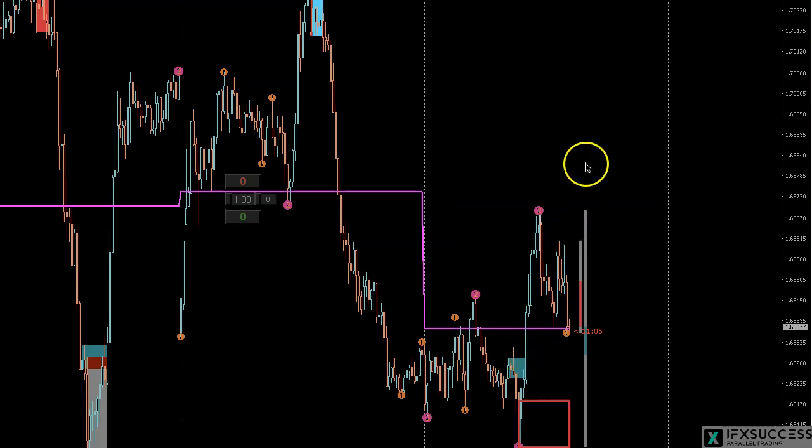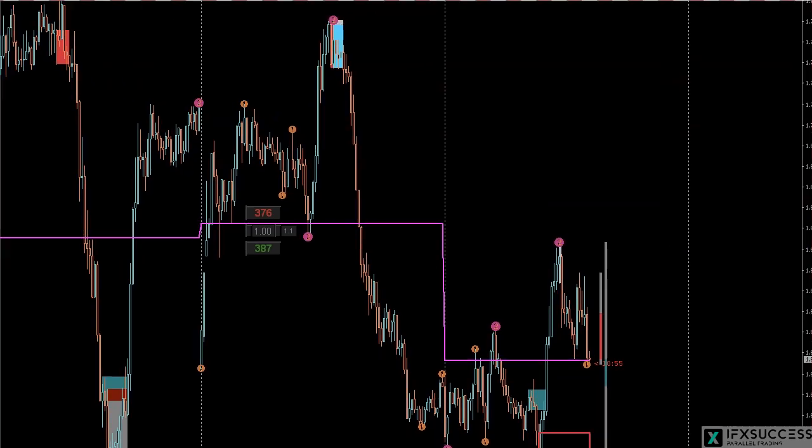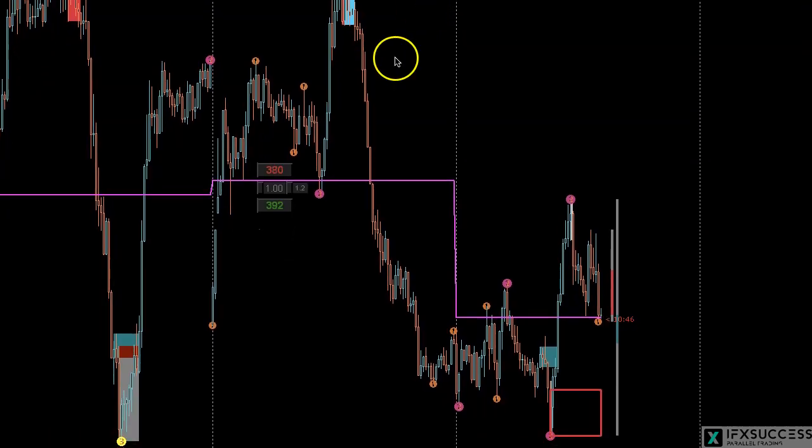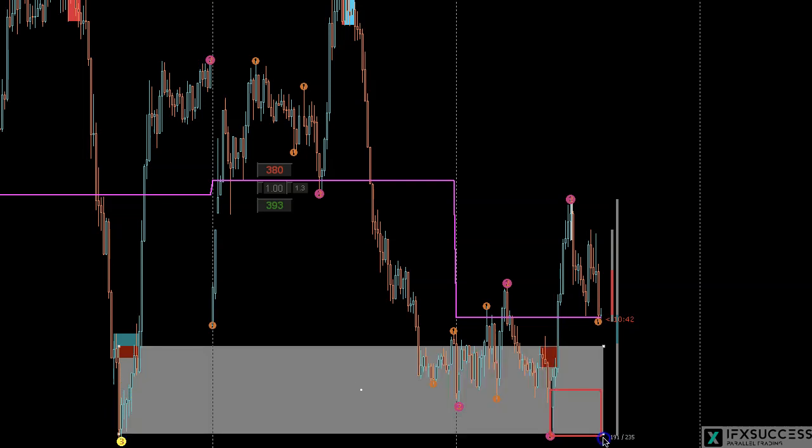So maybe the market has to go a little bit higher to eventually drop again, or maybe that's it. We had a couple of drops in here. This is one, and this is another one right over here. Maybe it actually hit a nice support over here that we cannot ignore. This is a support level that the market has bounced off and maybe has stayed in. So we're not sure, maybe this is going to keep on going lower and lower.